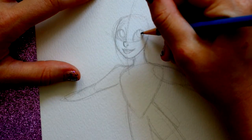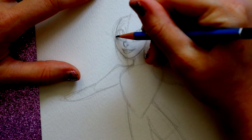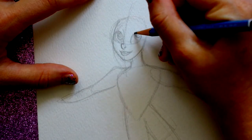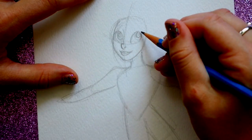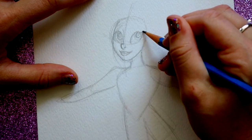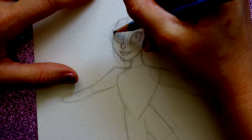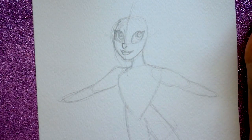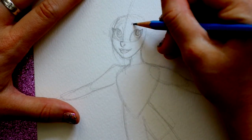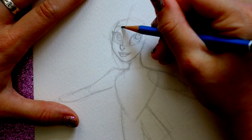So for her eyes, I'm just gonna go ahead and give her a shine here and a shine here. I'm gonna make her pupil. And then for her eyelashes, I'm gonna go up and connect to the side. Fill those in, just make them one solid line, like butterfly wings. And the same over here. I'm just going to make that way. Then I'm gonna make an eyebrow right here by just making a line, squaring off the edge here, as well as here.